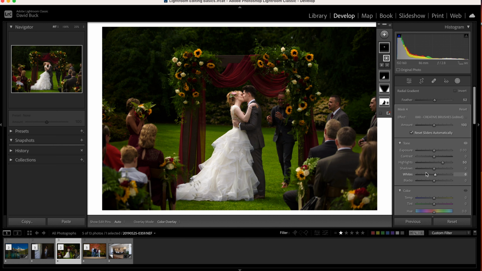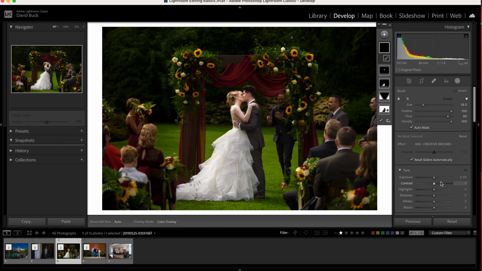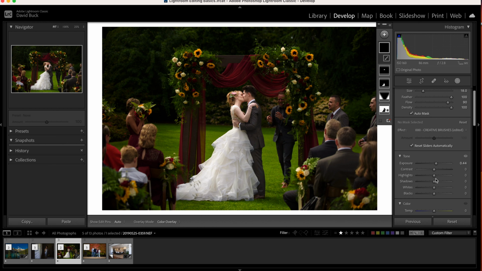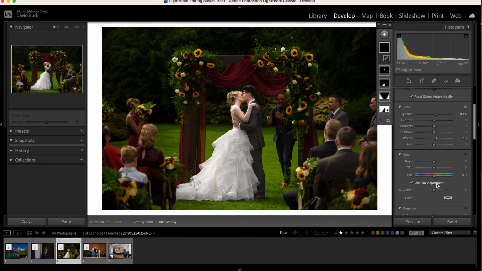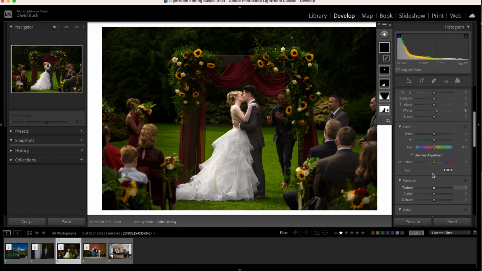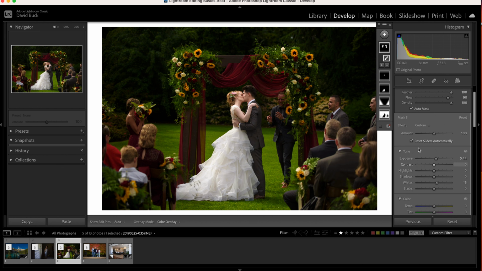Pretty happy with that. I want to add a little bit more excitement into that, so I'm going to do one more mask here. I'm going to do a brush. I'm going to bring up the exposure and the whites and the saturation, texture, the clarity, and we'll paint in back nicely. And as a cool little feature, if we want, we can make it more or less with this slider right here. So we're going to do a little less.